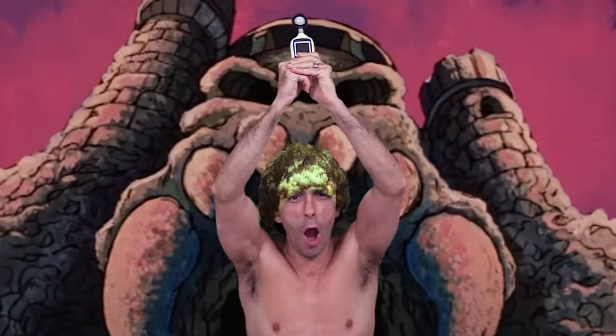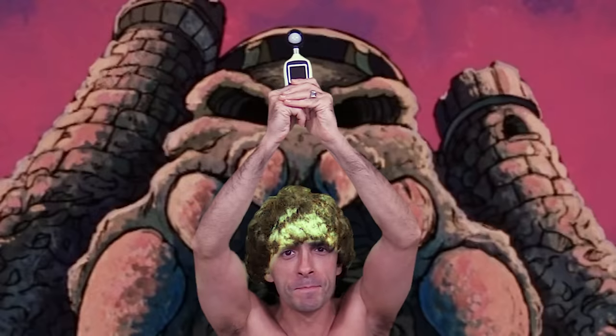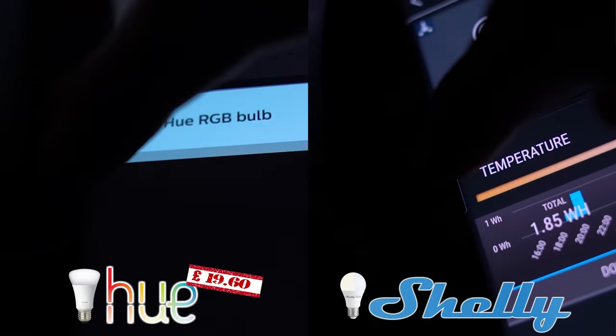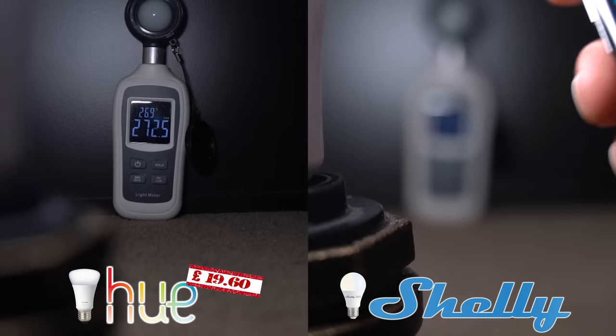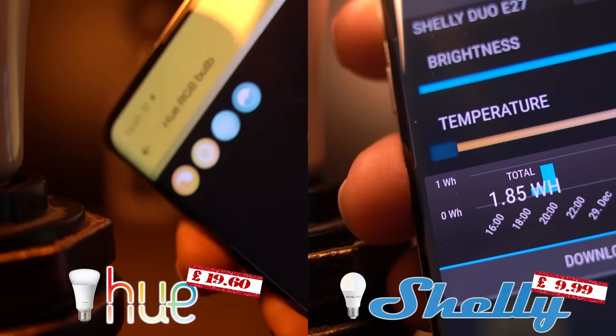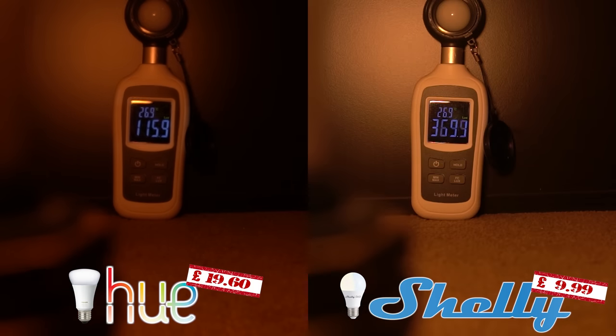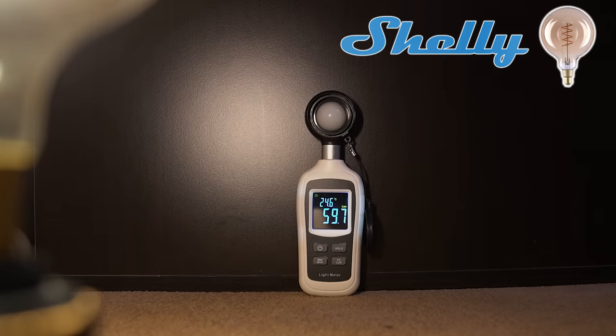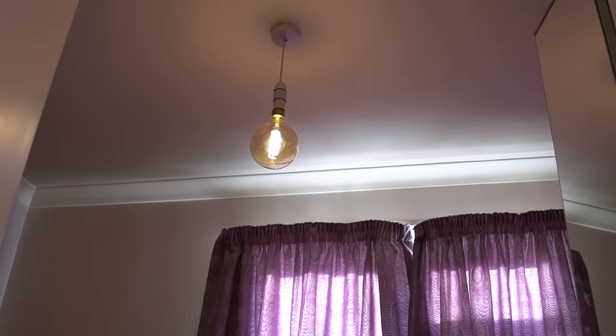You know what I don't do often enough? Dress up as He-Man. This is my Lux Meter and it is the most powerful device in the known universe because it proves trolls wrong. The Hue bulb is currently £19 without a hub, and on both cool and warm white settings, it gets its ass beaten by Shelly's £10 bulb that doesn't need a hub. I found this to be the case with their standard Duo bulb and their GU-10s. I haven't got a Hue filament bulb, so I can't compare the brightness to this bloody enormous bulb from Shelly, but it is definitely more of a decorative piece because its brightest setting only just about lights my spare room.